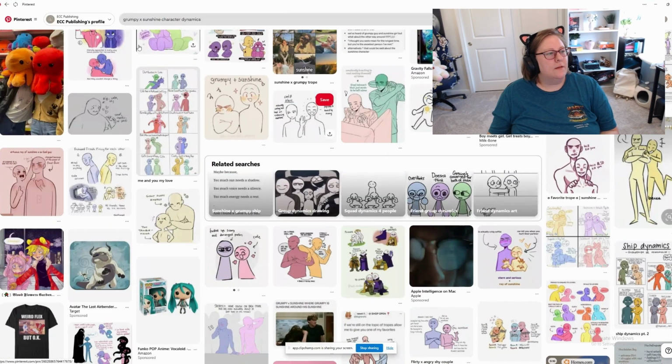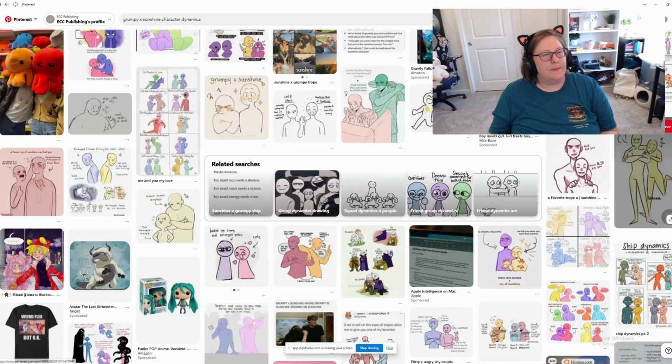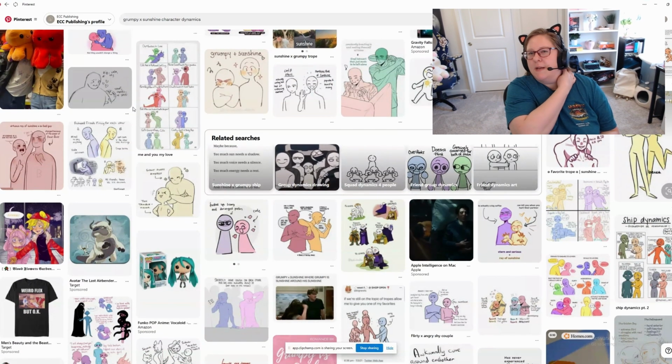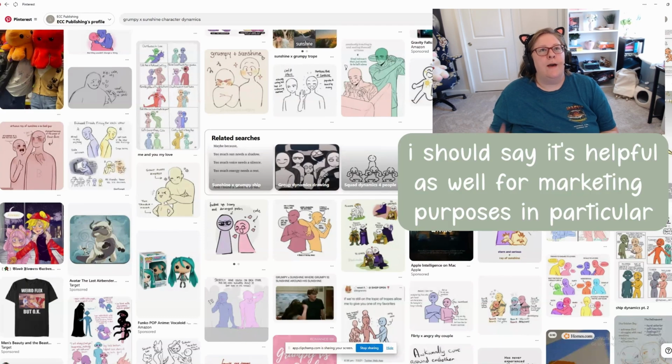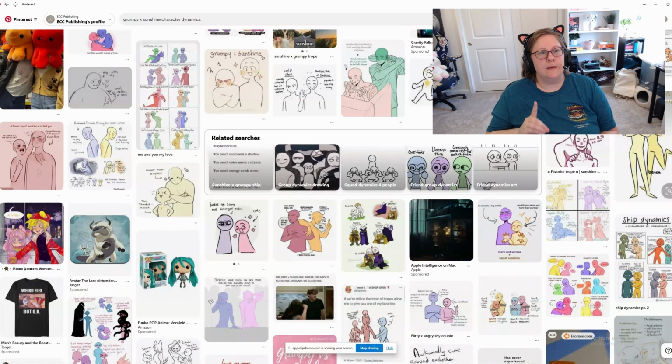Yeah, I love looking up the character dynamic stuff because it gives me a good idea of how to build their personalities around particular things that I have envisioned. So I have the 2 main characters: the main female lead is going to be Daisy, and the main male lead is going to be Henry. So building personalities and quirks and stuff like that around certain things is going to be really fun for me.